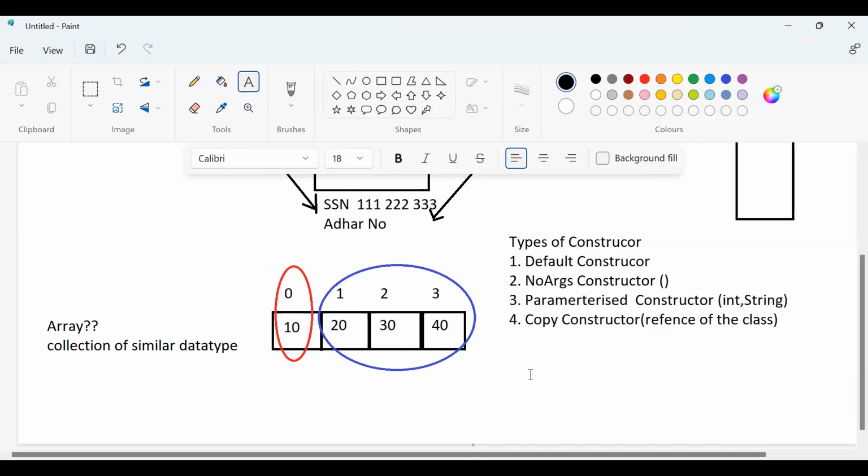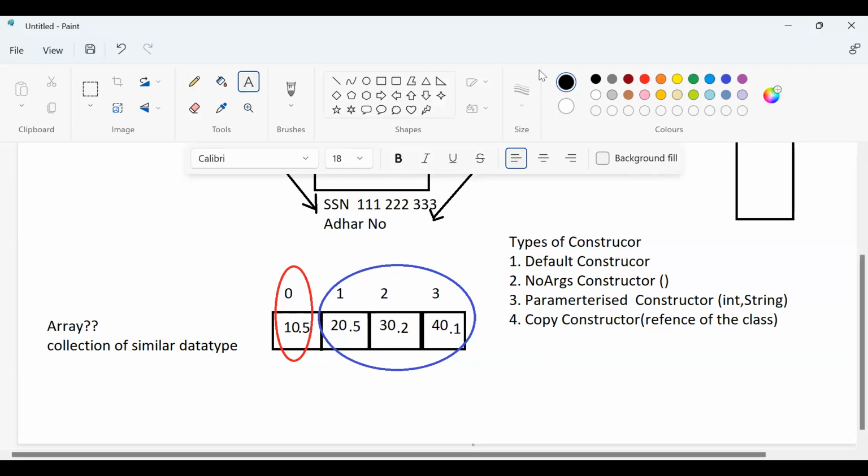So here, if I say 10.5, will you still say array of integer? No. Array of what type now? Double. So what will come at index 1 then? 25.5, double. Correct? All doubles.